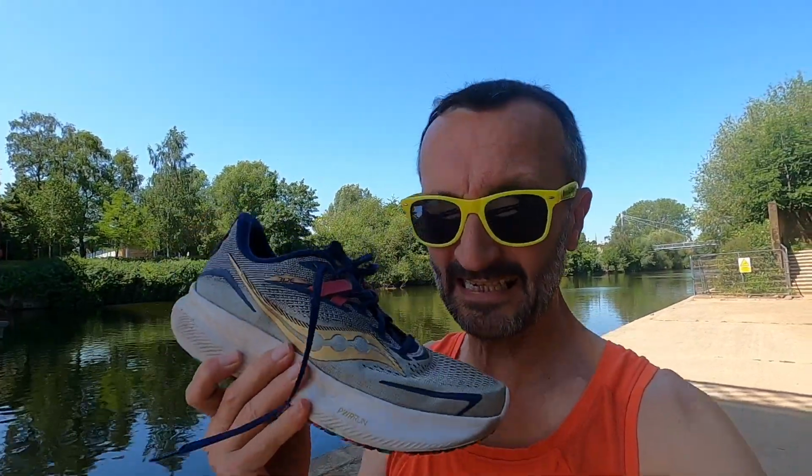Asking, what are these magic shoes that cost so cheap and yet can run so fast? Well, it's these babies. Yes, the Saucony Ride 15. And as I say, I got these for under 50 pounds here in the UK. Normal retail price is 120 pounds, but for some reason these were on sale. And yes, other colours were higher priced, and yes, you could get the Ride 16. I think they're 120, 130 pounds, but these were just as good.